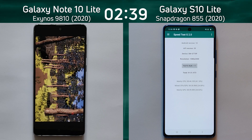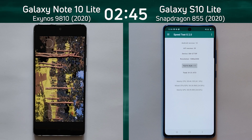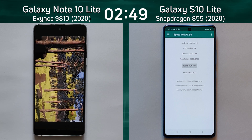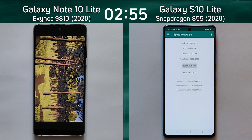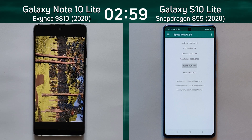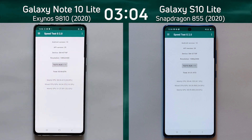At the moment there's just a huge difference appearing between these two phones. They both might be light and at an accessible price point; however, there really is a big difference in performance. The Note 10 Lite is definitely the slower of the two. We'll do a full breakdown of the CPU, mixed, and GPU times at the end. The Note 10 Lite is taking a long time — three minutes, 4.8 seconds.